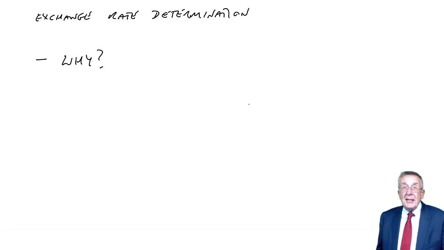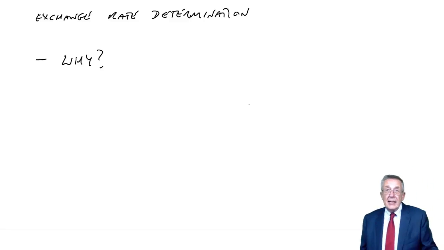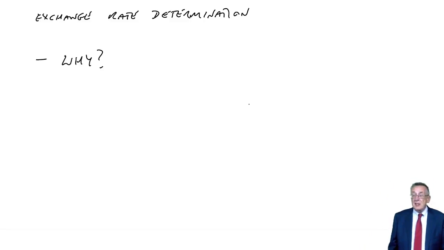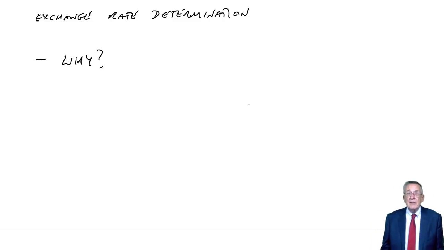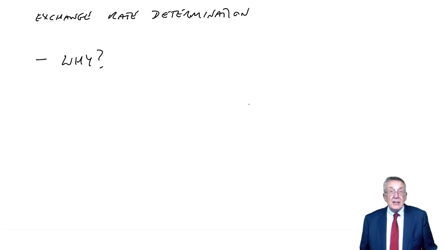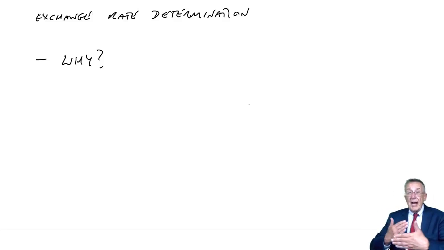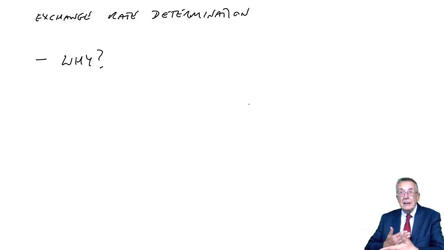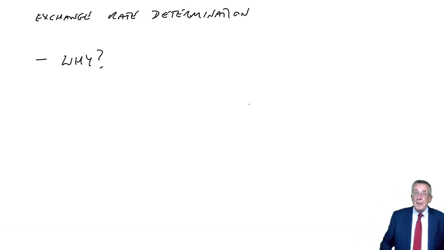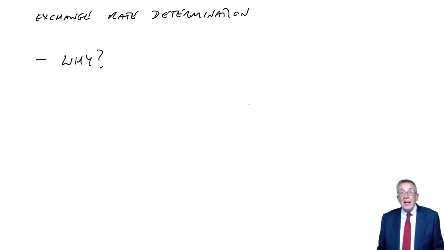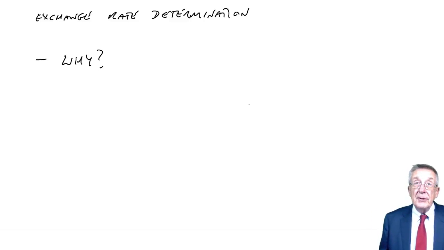Economic and political prospects. You know, if you think a country is going to do badly economically in the future, it's likely to push down the value of the currency. The balance of payments, the difference between what they're importing from abroad and what they're exporting. If you're importing more from America, let's say, than you're exporting, you need dollars to pay for it. If there's more demand for dollars, it puts the value of the dollar up.